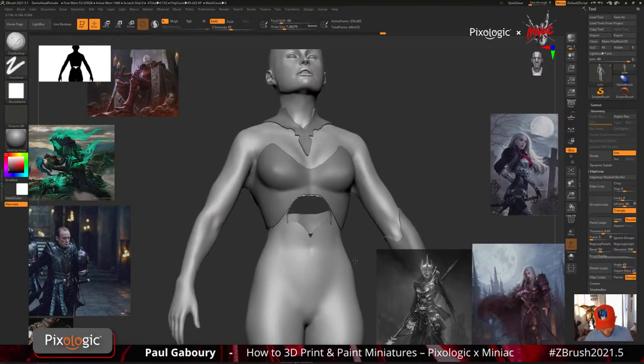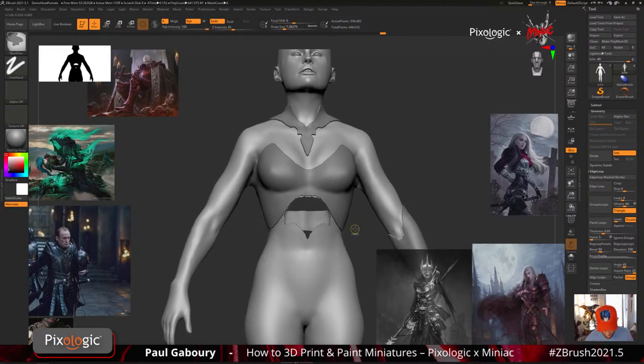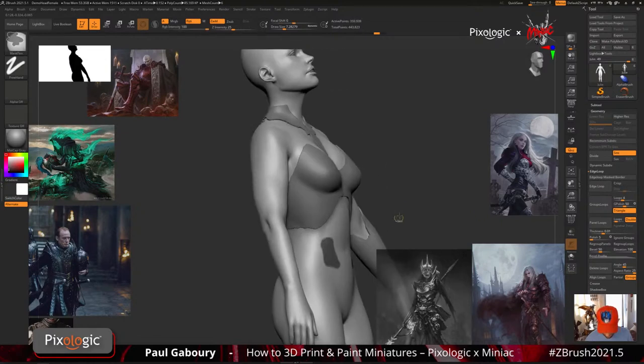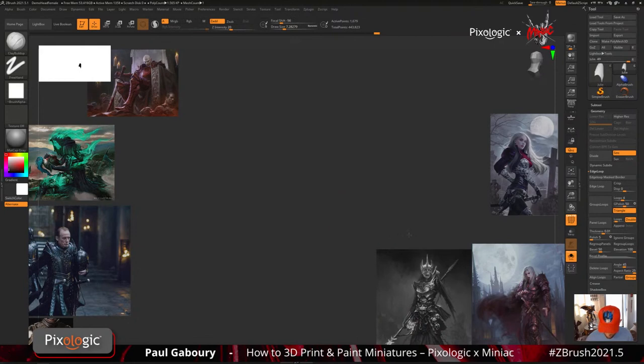So it would be beneficial to keep her body completely intact. What I mean by that is, because I panel looped this, we took the purple polygroup, ripped it off her, used that to create the panel, pushed it out, created the looping, and created a back surface. Again, I'm in the design phase right now, so I'm not sure this is exactly where I want to go with this. I'm going to do something else here. Let me just solo this out. Okay, yep, I want just this piece.